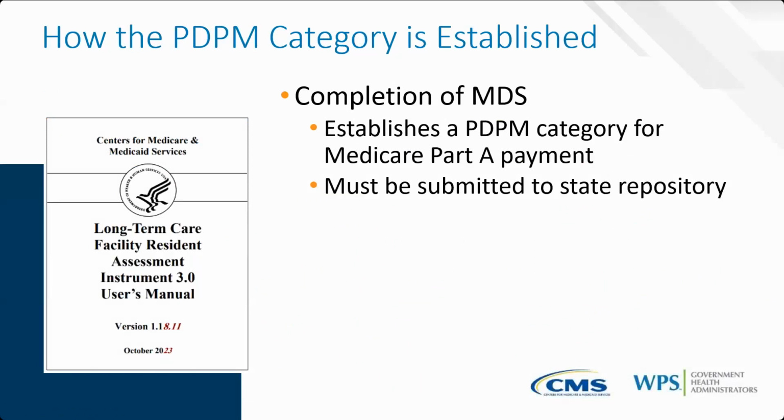So how are the PDPM categories established? Well, the minimum data set. The MDS is the clinical assessment tool that encompasses the physical and cognitive status, active diagnoses, nutritional status, behavioral status, emotional, special treatments, etc., as well as your therapy services. It represents the patient's clinical status based on the assessment reference date, or ARD, and the established look-back period for the covered days associated with the MDS.